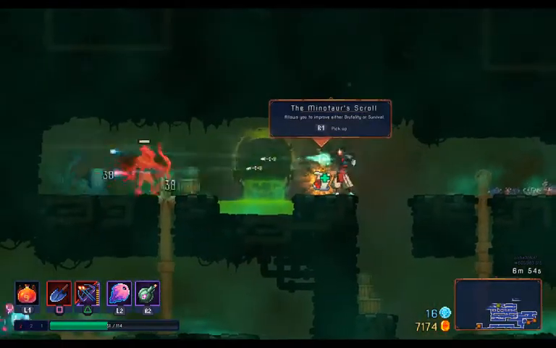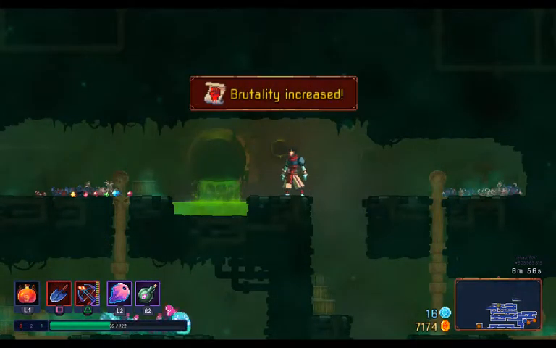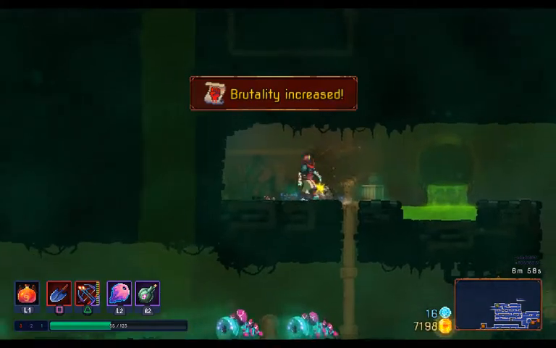Okay, so here's that fabled, you have to choose between the two. So what are we going to do? We don't have any green items, so I don't think we're going that way. And the brutality, oh, it's only +1. I thought maybe it was going to give me +2 or something like that. I think we're going this direction. Yes.